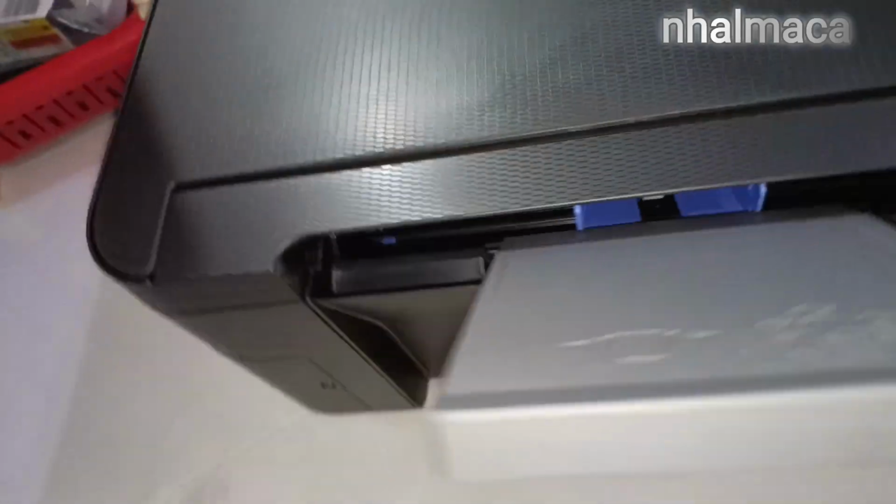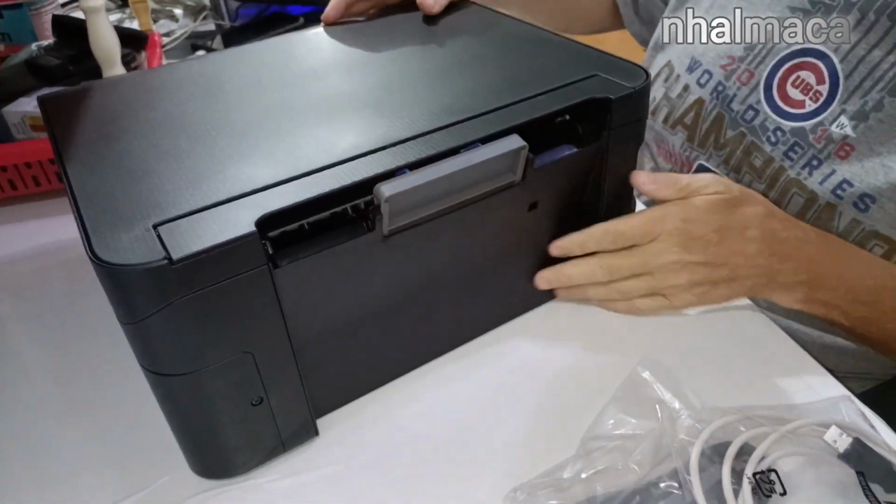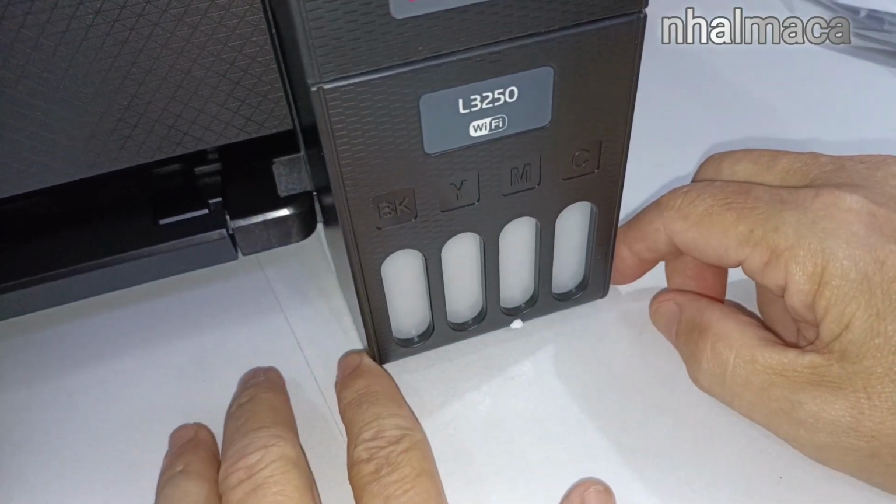So this is the paper holder. Yeah, that's what holds the paper in place. Okay. Make sure that. Thanks. What is that? It's BKYMC.